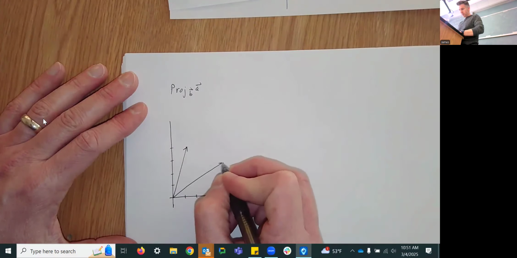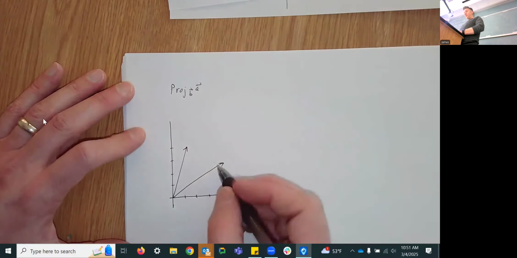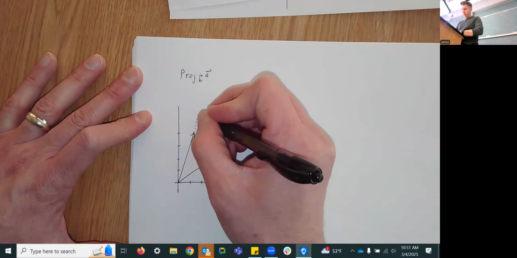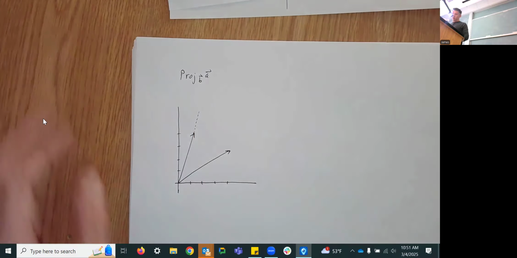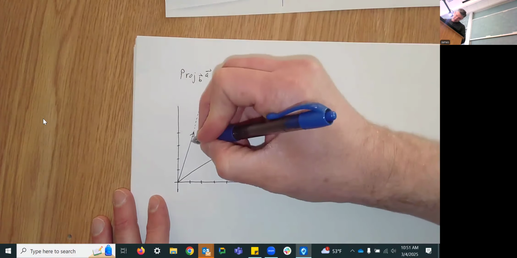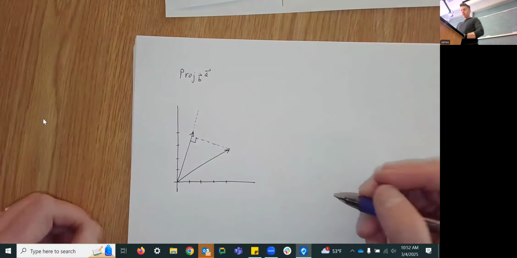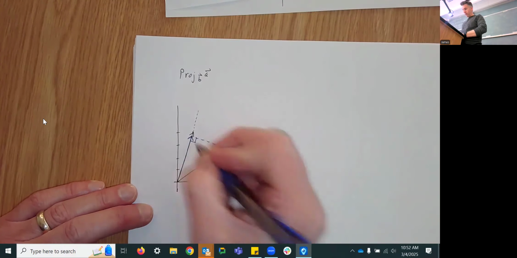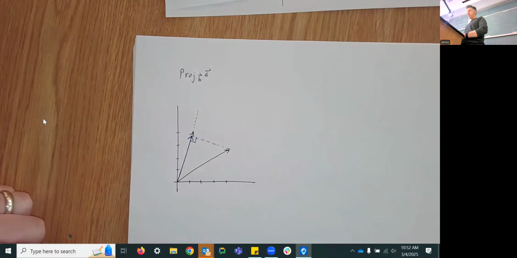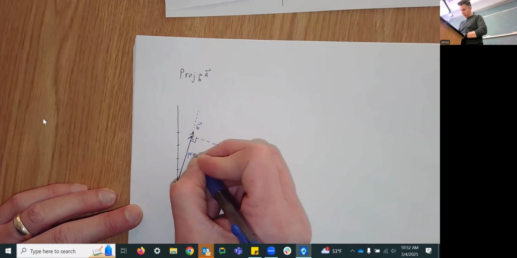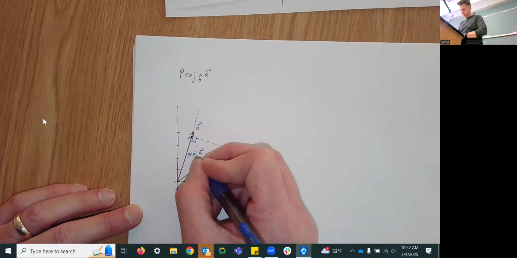And so if this vector here wasn't long enough, you could extend it. I think it might be long enough, but it's a close call here. If I drop a perpendicular from here to here, it looks like it's right about there, but who knows, because my picture might not be perfect. So this vector here that we're going to find, that's your projection of A onto B, which looks like it's almost as much as B, but we'll see.